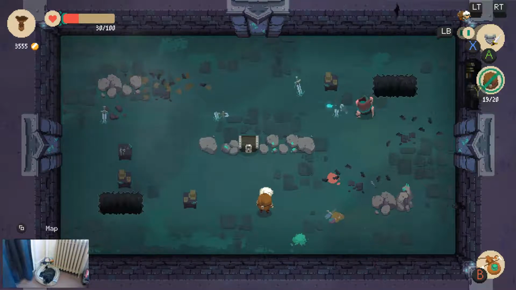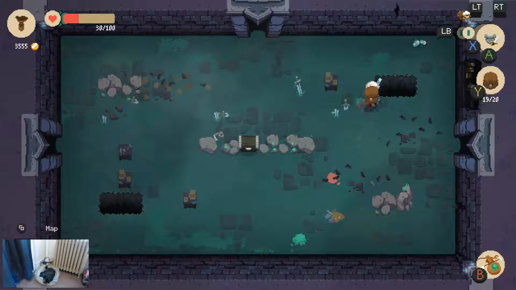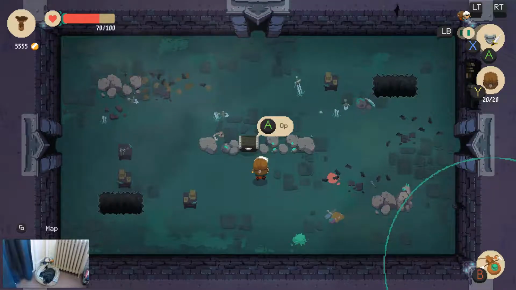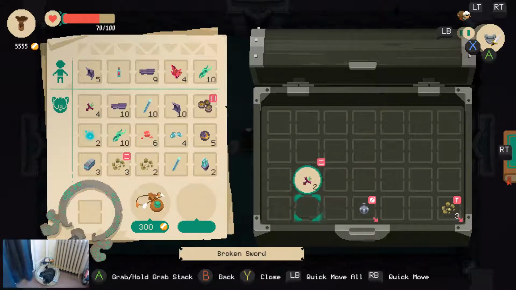Okay, let's not play around. Oh, we can't. So I think as long as there's a monster alive in here, we can't go to our backpack, so that kind of stinks. Okay. So I think now we can, so let's not take any chances here. Oh, here we go. Oh, baby. That's what we needed.